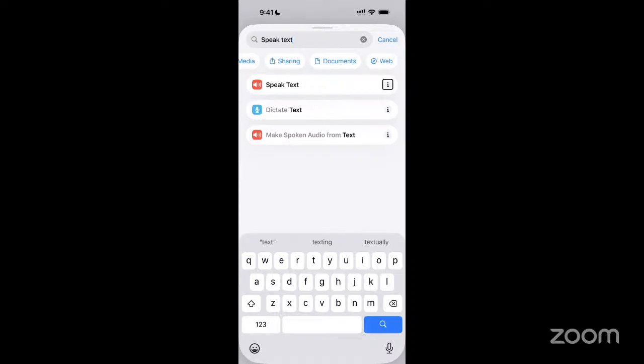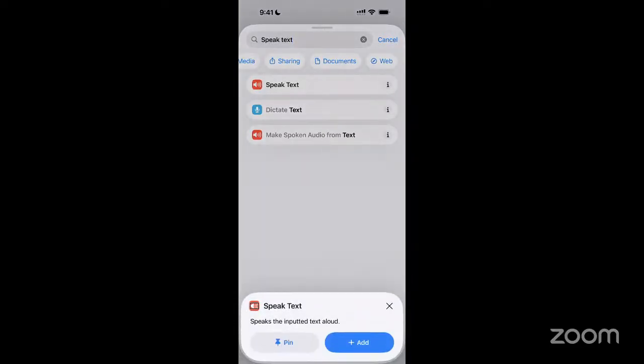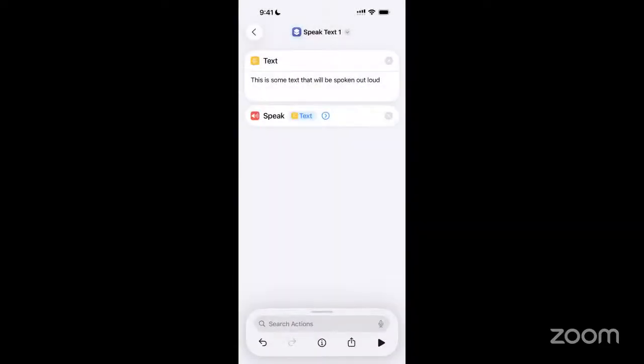More info, button. So let's try this. Let's go to more info. More info. Volume highest. Image 11. That's an unlabeled image. Speak text. Close, button. Speaks the inputted text aloud. So that more info button will give you information about what the action does. Pin, button. So pin button, it sounded like dim, but it's pin. Add, button.